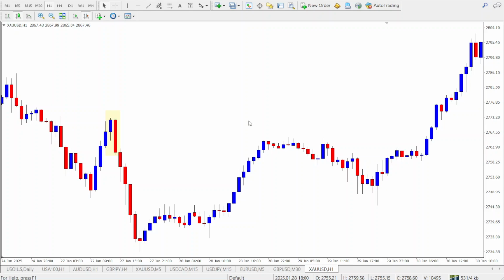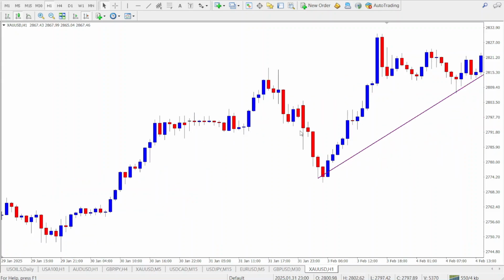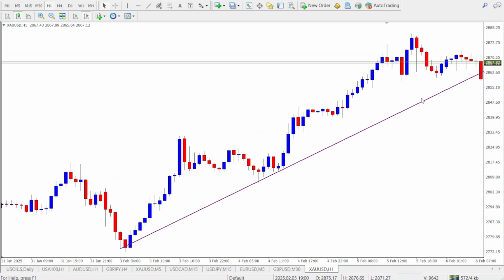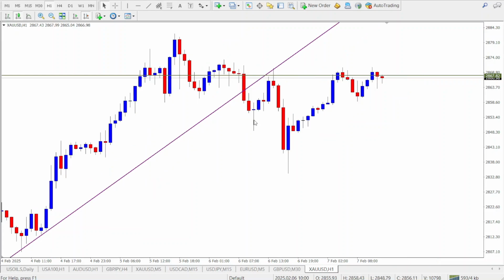Then another candlestick reversal pattern is the pin bar, where we have the hammer and shooting star. We can see this is a pin bar, or a hammer. It happens when a long wick rejects a key level. You can see this is a trend line support, and we can see this long wick being rejected around this trend line support, indicating that price may reverse, or if it's in the direction of the trend, that price may continue in the direction of the trend, and that's exactly what happened.